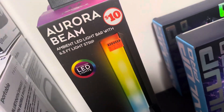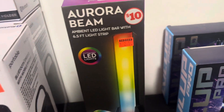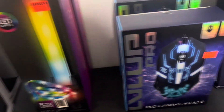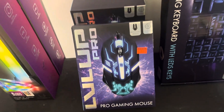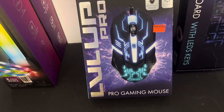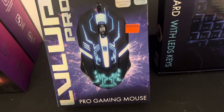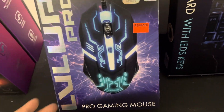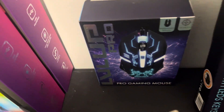I already have some LED lights but I need more — these were $2.50 and I only saw two, so I grabbed both. I was super excited to find these gaming mice because I've been looking around at stores and never seen them. I finally saw one at a store in a clearance cart, then went to another store and found another one.